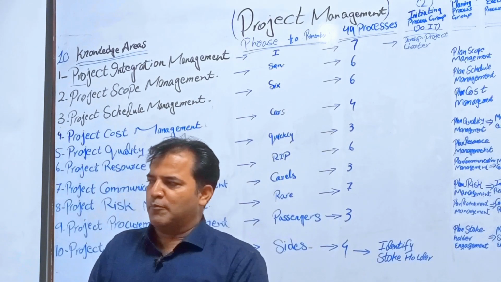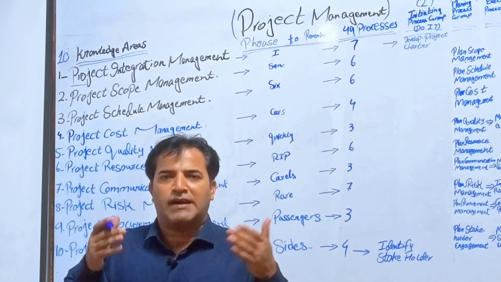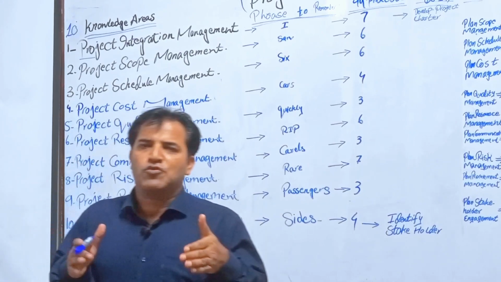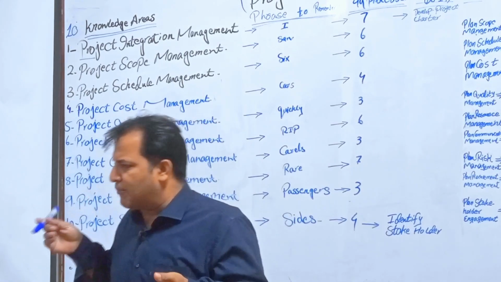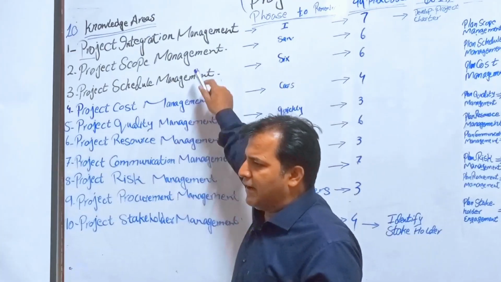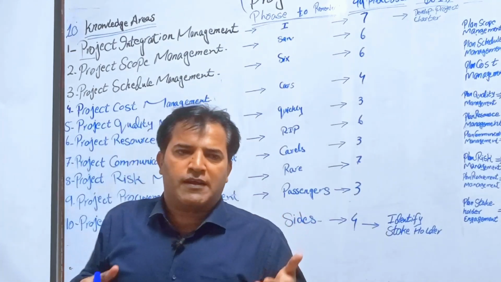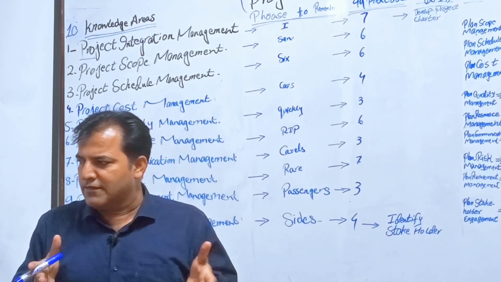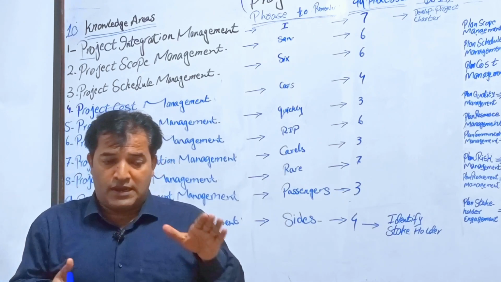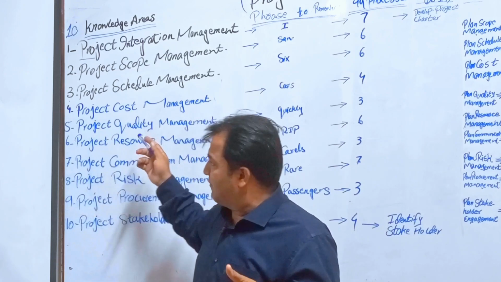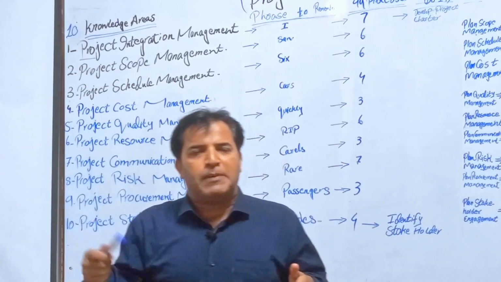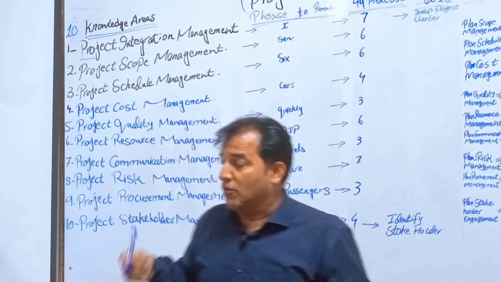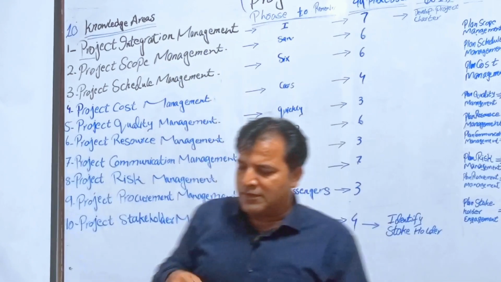Basically, we use knowledge areas to organize project management processes by what needs to be done to manage the project successfully. These knowledge areas are like a recipe for successful implementation of a project. They describe processes and direct project managers to effectively plan, manage, and finalize all aspects of the project. So now we see the names of the knowledge areas.